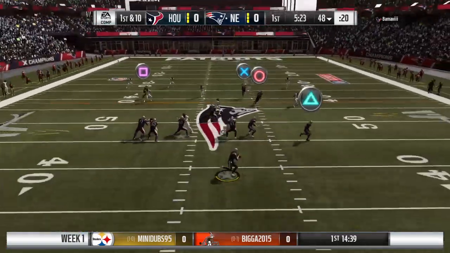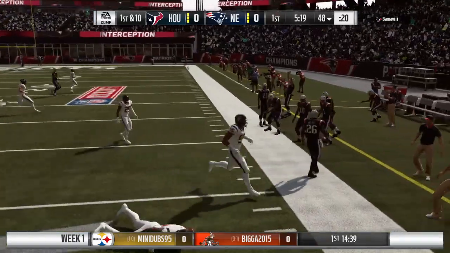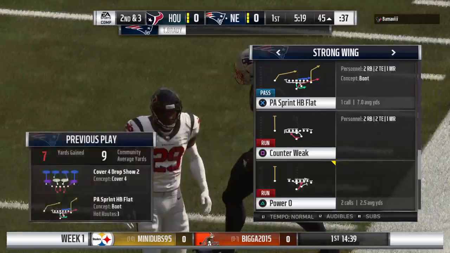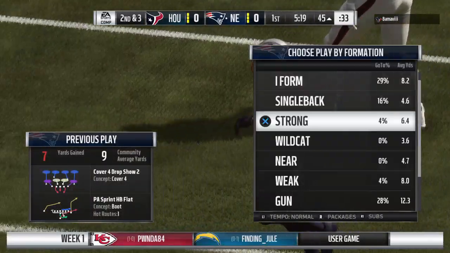So after the INT, it's Brady. He's going to leave this for his running back. It's complete. And he's out of bounds as he gets this down to the 45. Give him 7 on the play, and it'll bring up a 2nd down.